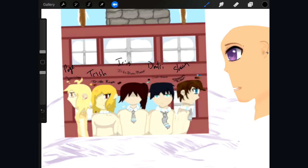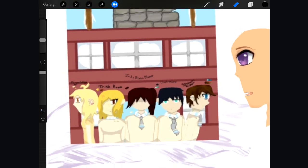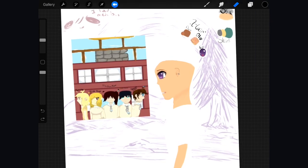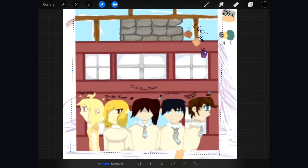The writings for all the names are different from each other because in this picture I was writing them how the characters would write their names out. And so far, my favorite one was actually Paige's, because hers was really nice looking. Now you can't see it in this photo because it's exported into the file. If I made it bigger, you might be able to see it better.